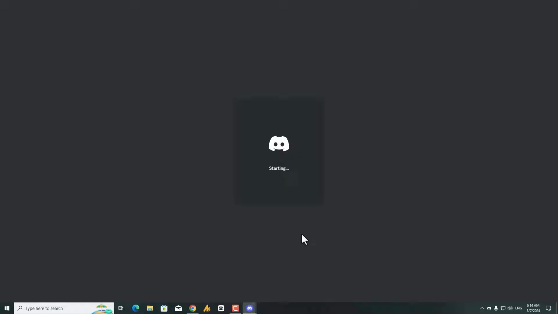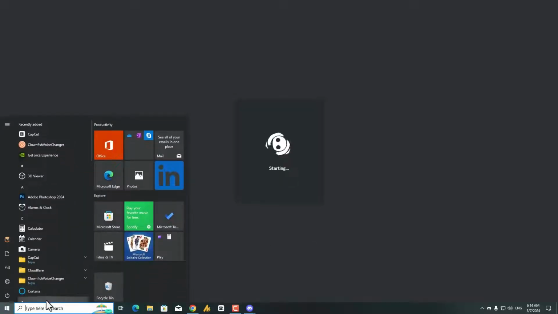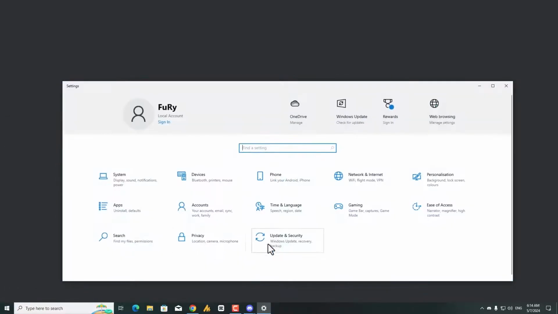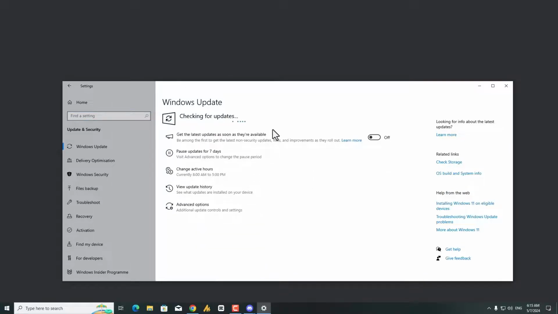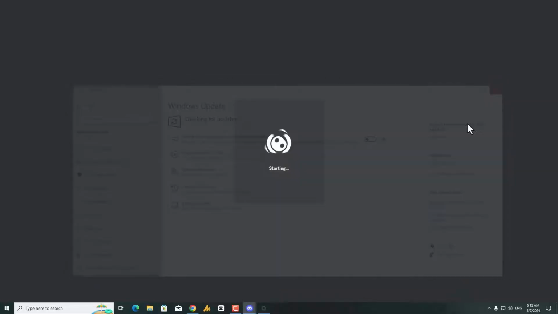Alright, still it's not working. Now, step number 2, check for updates. Outdated software can sometimes cause glitches. Windows itself is fully updated. For Windows, you can go to the Windows icon, settings, update and security, and then search for check for updates. Currently, I have the latest version. Maybe there are a few security patches, but it's almost updated. I'm not going to do further.